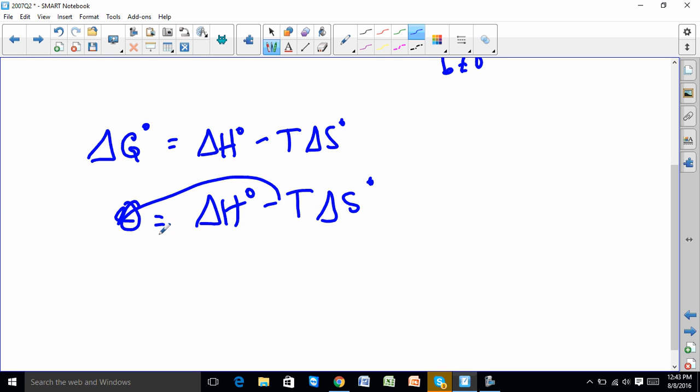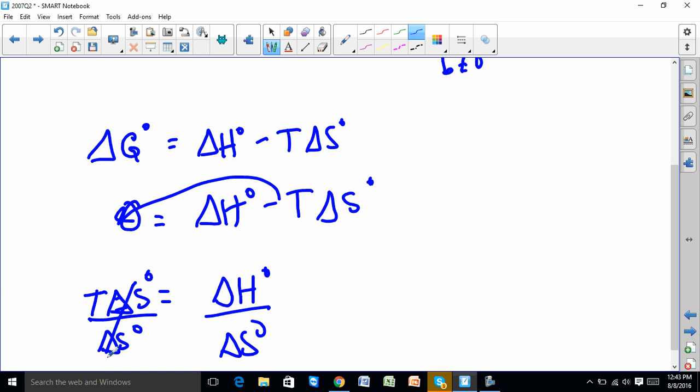Well, I'm going to bring this over here. T delta S equals delta H. And then I'm going to divide both sides by delta S. And so there is a temperature at which this flips. H is, if you go to the top, negative 264 kilojoules per mole RXN. You won't find the mole RXN in scoring guidelines. S is downstairs.